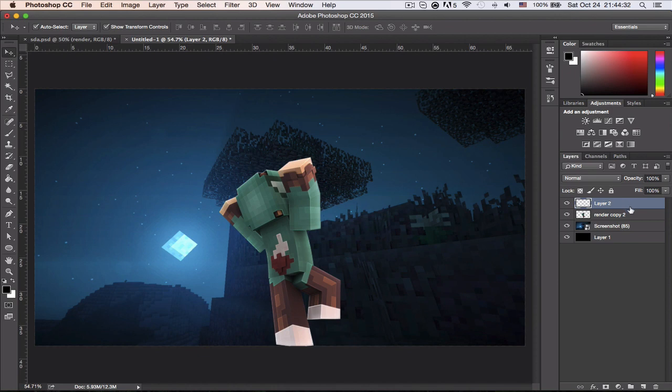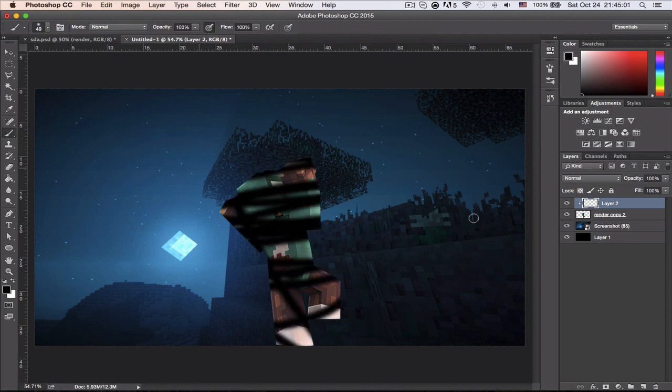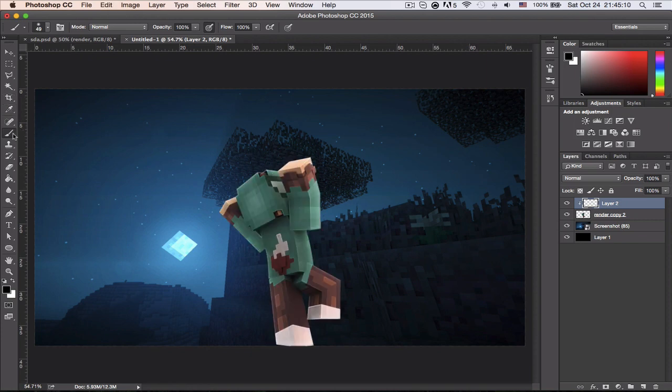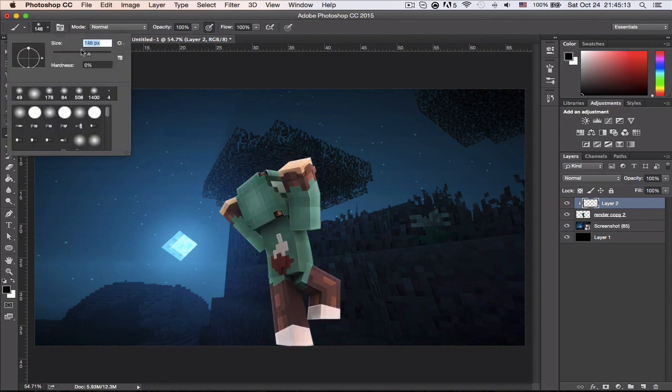Now what you want to do is press Alt, and if you move it to the render down below a little bit, you'll find there's a square with an arrow pointing down. You want to left click on your mouse or trackpad like this, so the layer pops up to this render. What this basically does is, if you paint anything outside of the render, it won't do anything. It will just register on the render. That's pretty convenient for graphic designers.